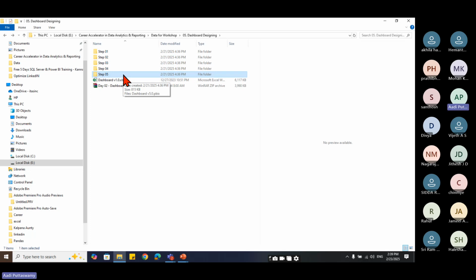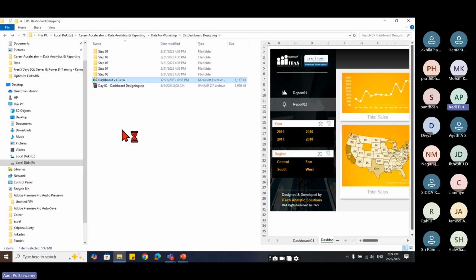And also, I have created one project in this Excel workbook. If anybody needs it in the end, please let me know. I will give you this particular project as well. This entire completed project with all the formulas and everything is there. So this project, I'll give it to you. You can use it. Right, so we'll talk about this in the end.